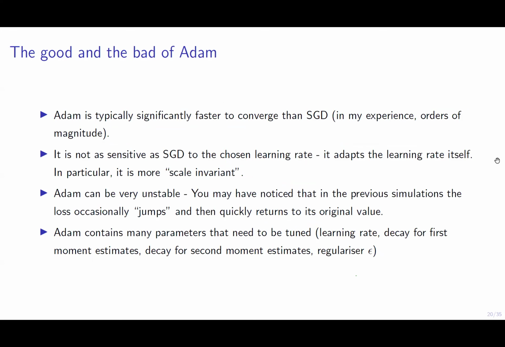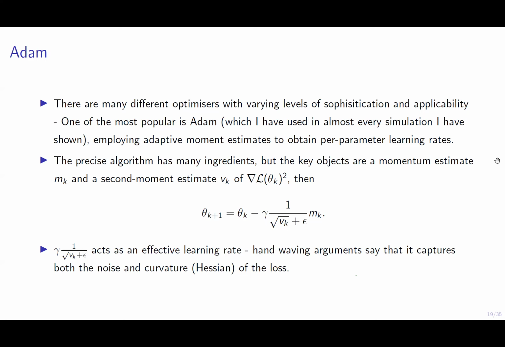One thing to note, there's all kinds of parameters that sit inside the Adam optimizer. When we had the momentum-based update, we had this beta parameter, which was used to update the MK. There's another parameter which is used to update the VK. There's this regularization parameter. There's all kinds of things that go into it that really need to be tuned, but the off-the-shelf ones, most of the time seem to do okay.